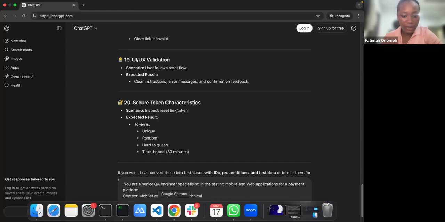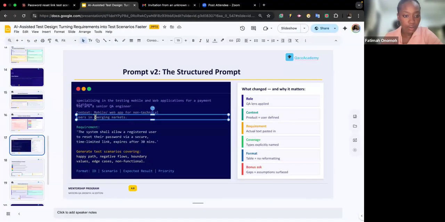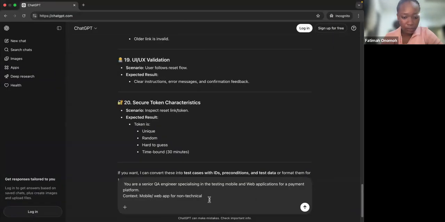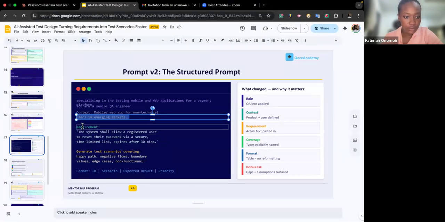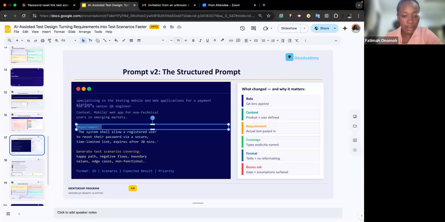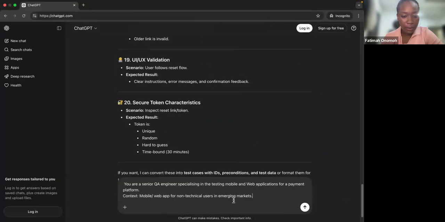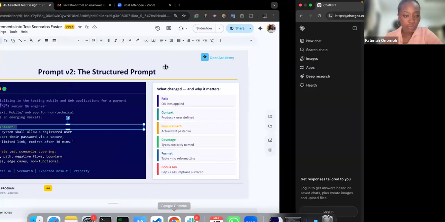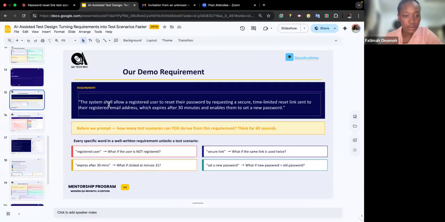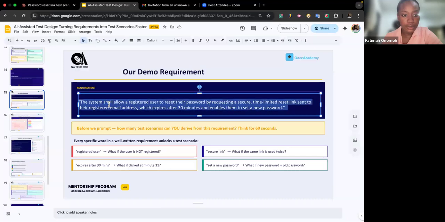So let's just provide everything here. So our requirements. So these are requirements.